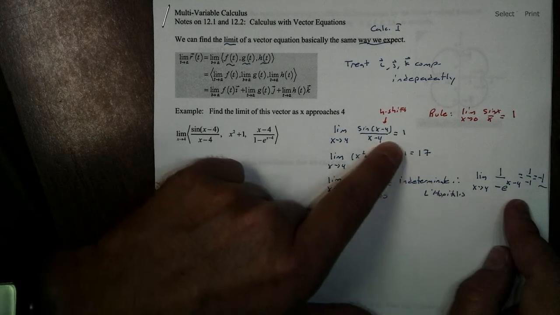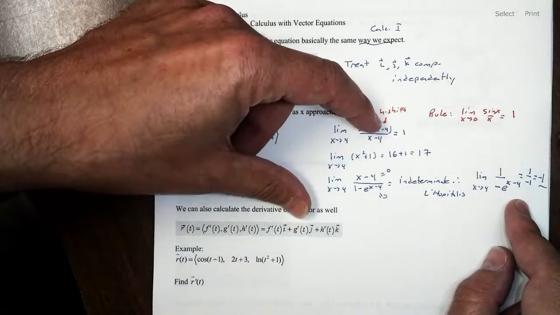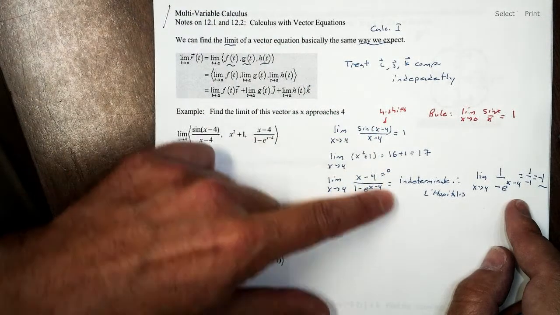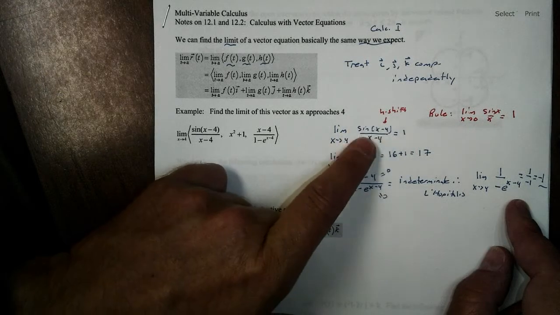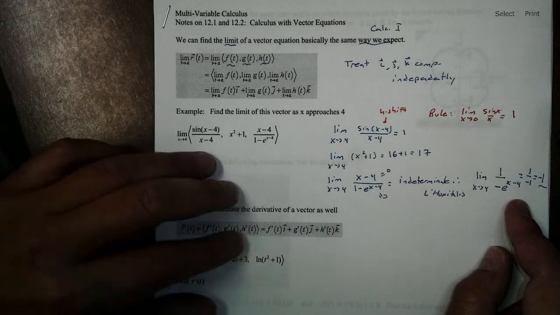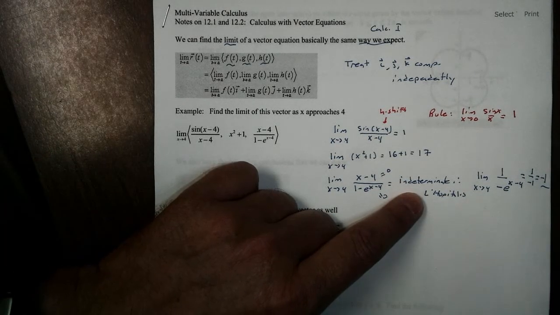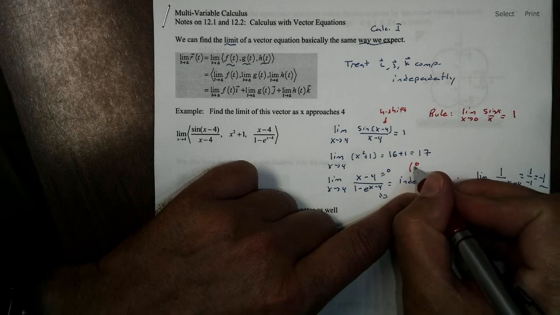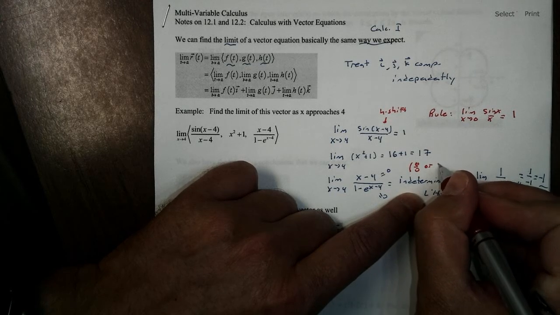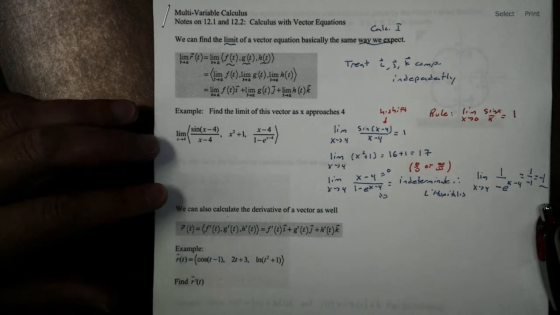Now, like I said, if we had trouble remembering this one, if we plug in the 4, we would still get 0 over 0. So that's also indeterminate. So even for the top one, we could also use L'Hopital's rule too. All right, remember, L'Hopital's is when we have an indeterminate, and there are two indeterminates: 0 over 0 or infinity over infinity. Then we can use L'Hopital's rule.